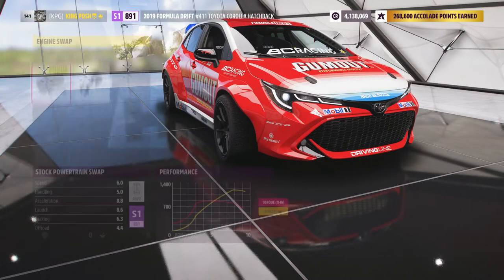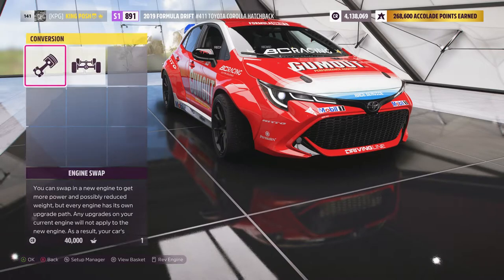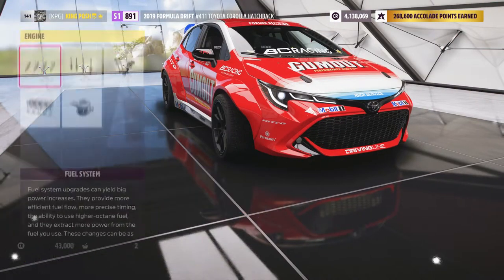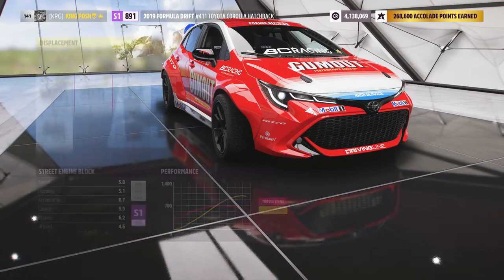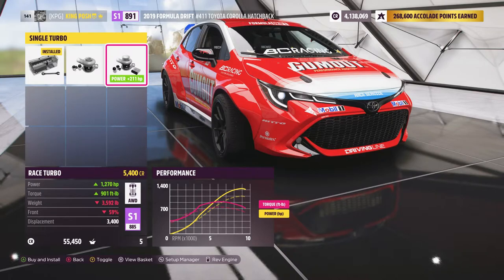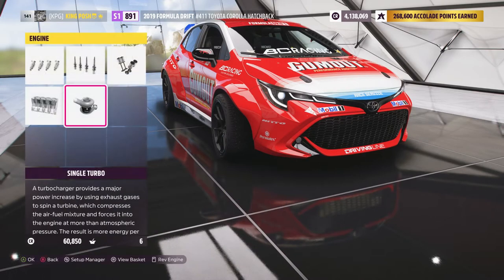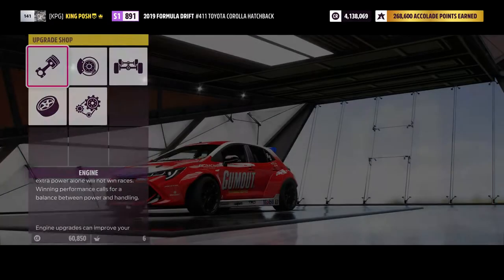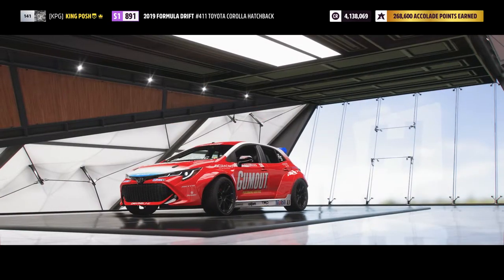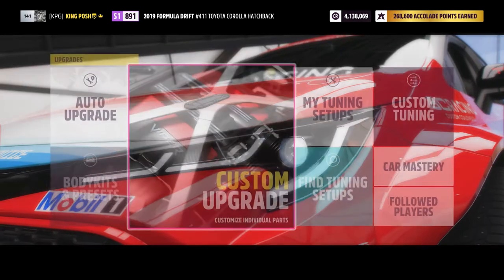If you go with the other engine, then you can actually go into the engine and buy everything you want to buy. And like I said, I think you can go 1270. Yeah, 1270 horsepower with it. And say if I wanted to install it, as you can tell, it would be a lot heavier. Yeah, you would have more power, but then you go from an S1891 to an S1885. So a lot heavier and less with just a little bit more power. I just don't see that being worth it.